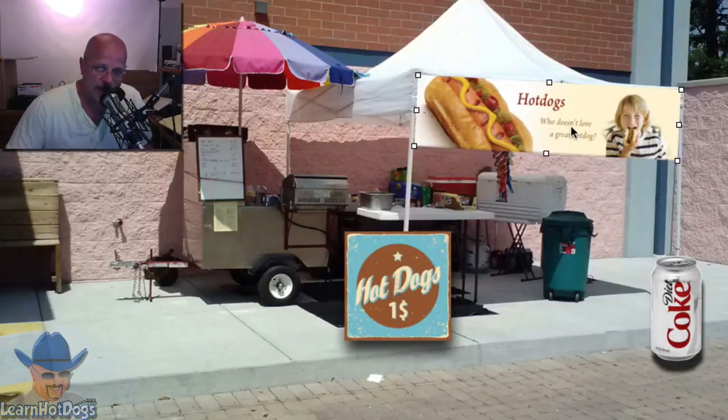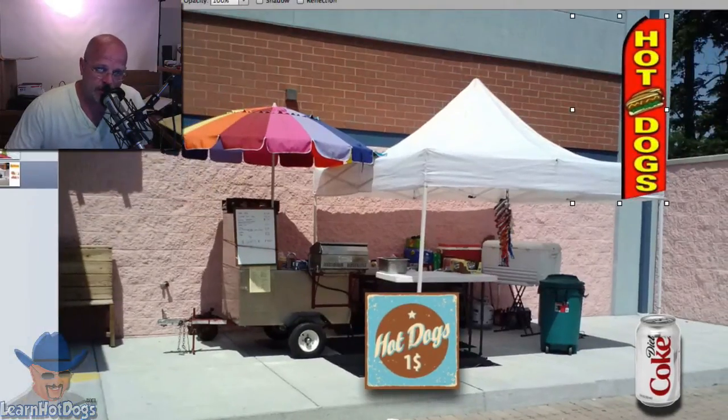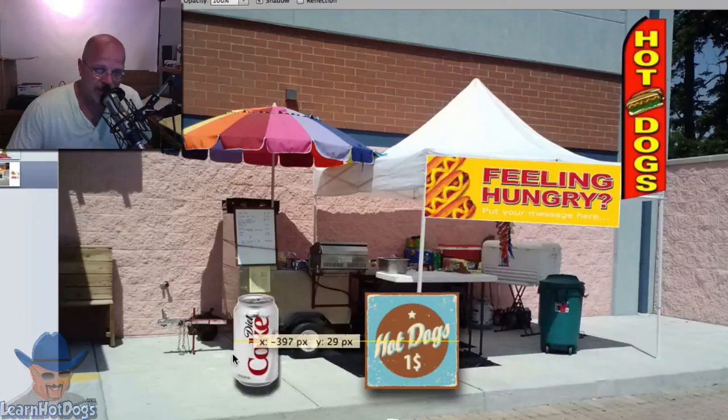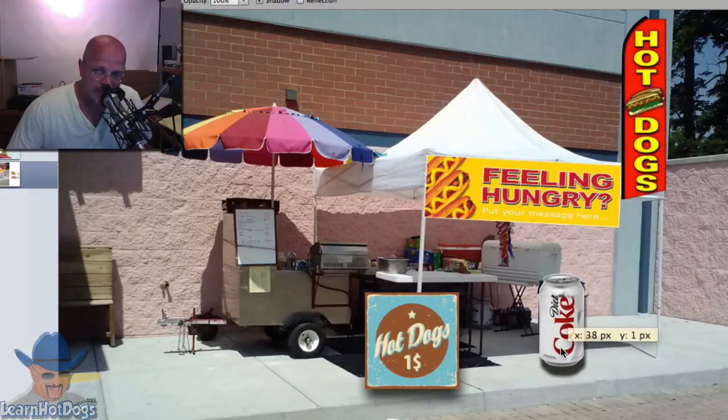This is basically a 10-foot banner I just snagged off the web. One of my favorites when I'm out working is swooper flags — they're on a pole, they go up above my tent, I strap them to the tent leg, and they swoop in the wind. You could grab a banner and still have room. So you could put a banner for about $25, a swooper flag and pole for about $30, maybe something else for $20 or $30, and maybe get a larger-than-life-size cardboard cutout of Coke for $15–$20 on eBay. Look at the appeal of this — you could even put the Coke thing in front of the garbage can.